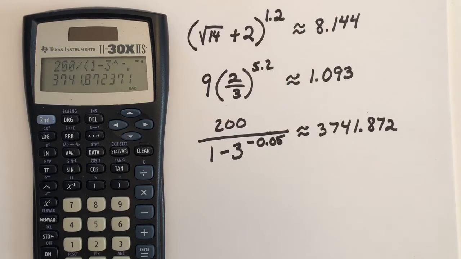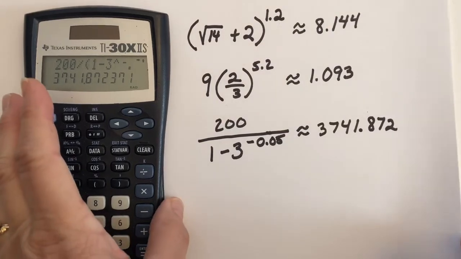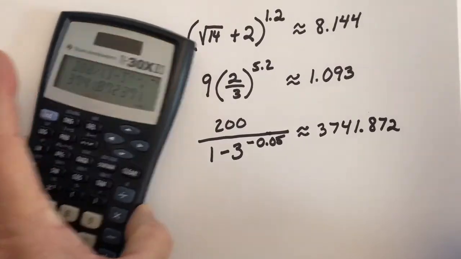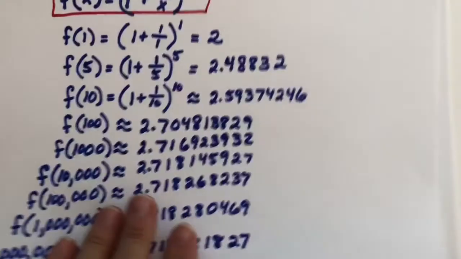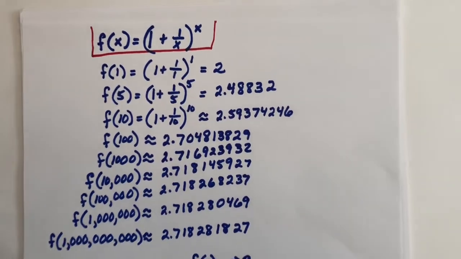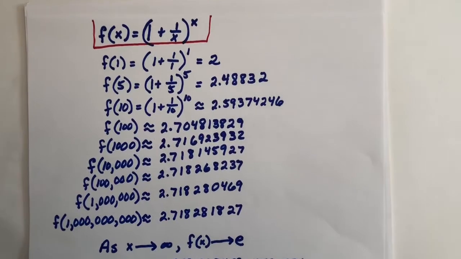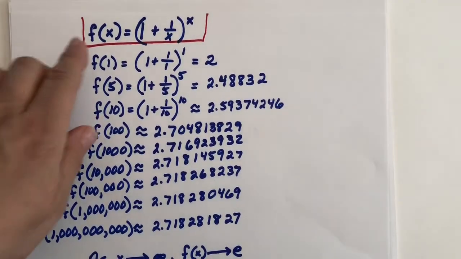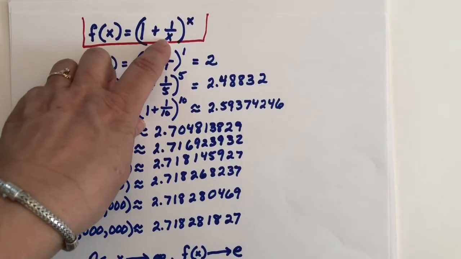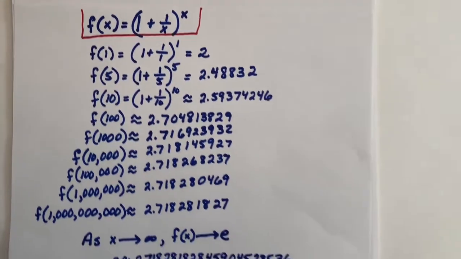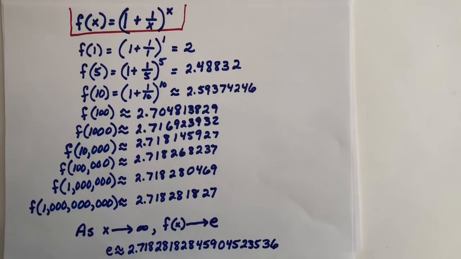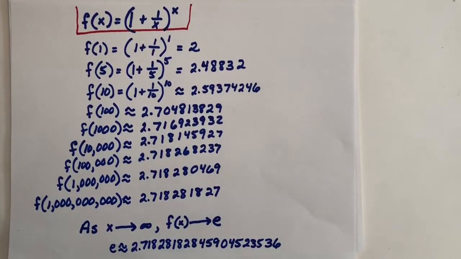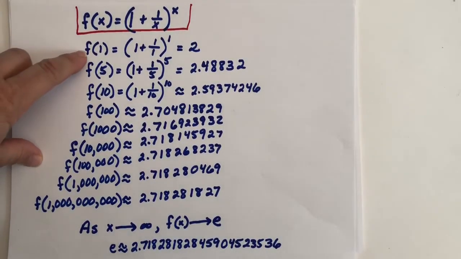Before we move on and evaluate other expressions, I want to show you a particularly important function mathematically. Here it is, right here. I'm going to move this camera up a little bit so you can see. And it's our function that is f of x equals 1 plus 1 over x raised to the x power. Now, I'm not going to talk about it in any detail at all. I just want to show you what happens when you evaluate this function at large values of x.